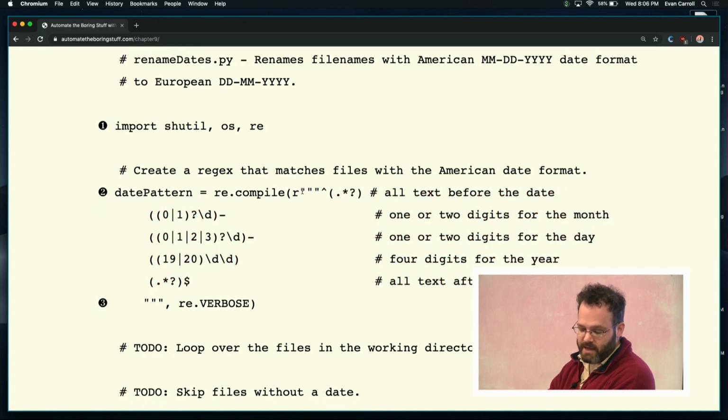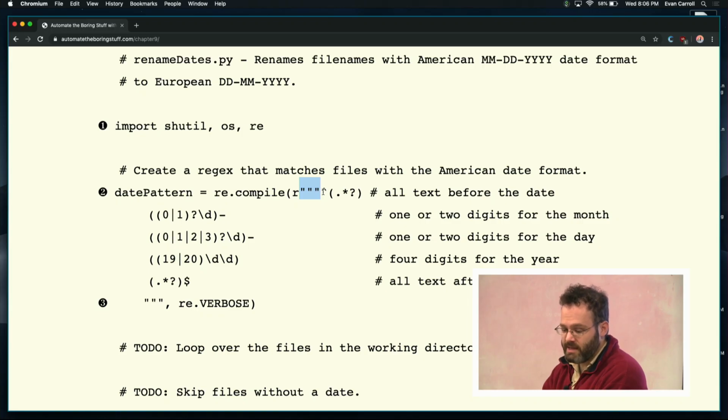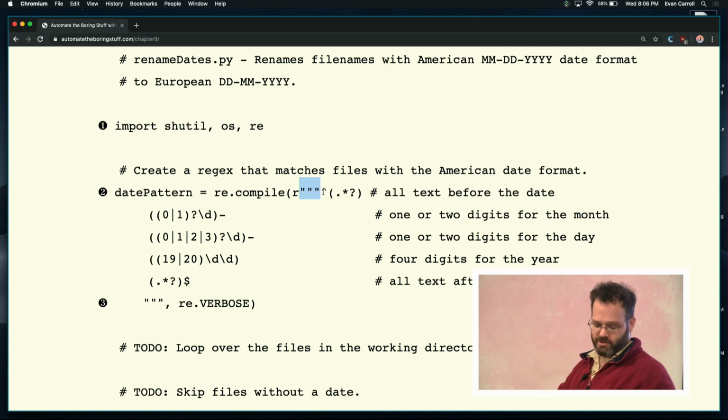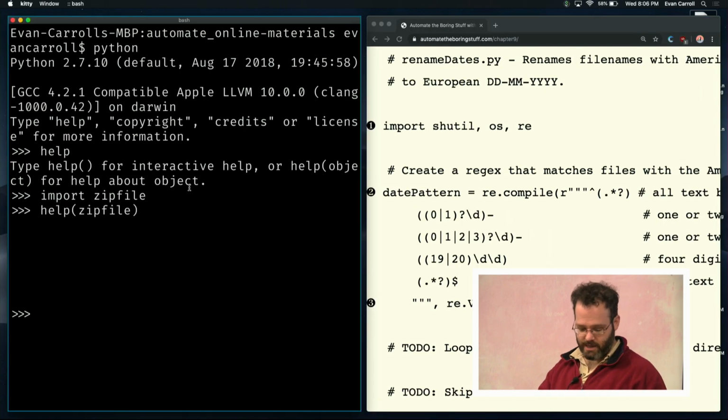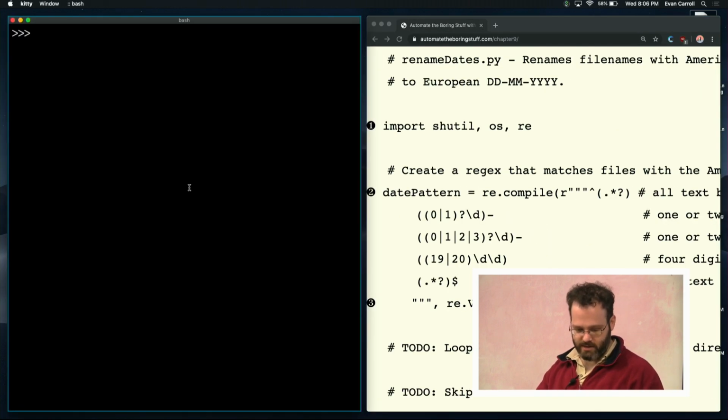So let me tell you something else here. Normally a raw string is done with one quote mark. If you look here, you'll see it's done with three quote marks. The book doesn't say this here, but it made mention of it earlier. Three quote marks in Python is a special thing. If you come from another language, you don't have this. But this is actually one of the cooler features of Python, one of the areas where it improved, and I actually like it a lot, and I wish Perl had it.